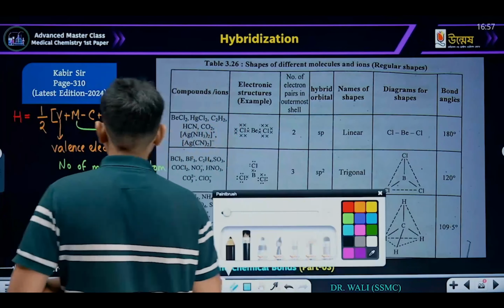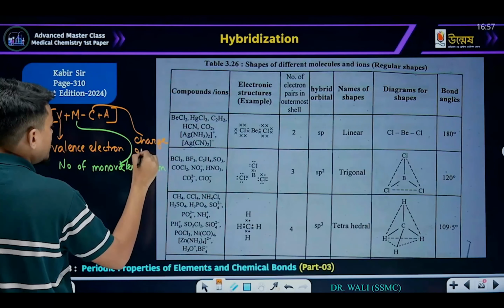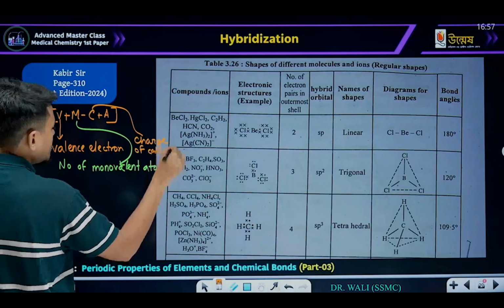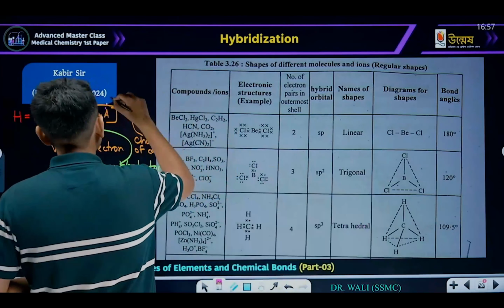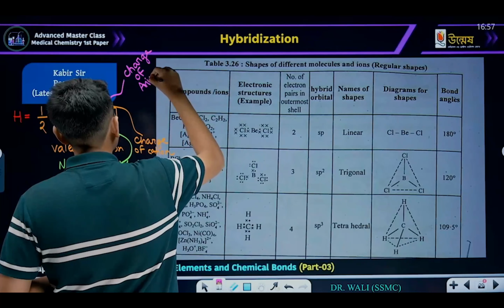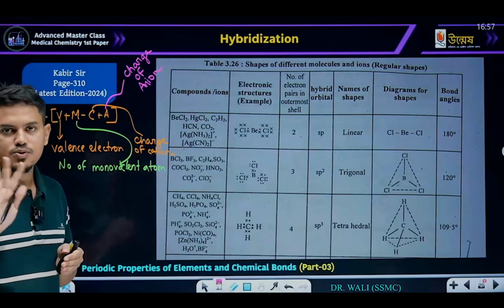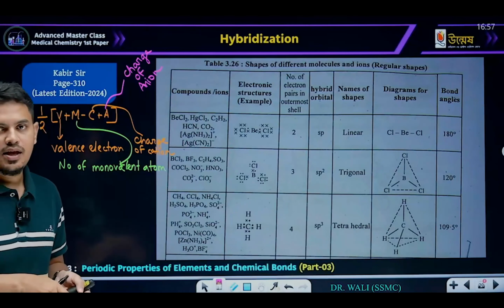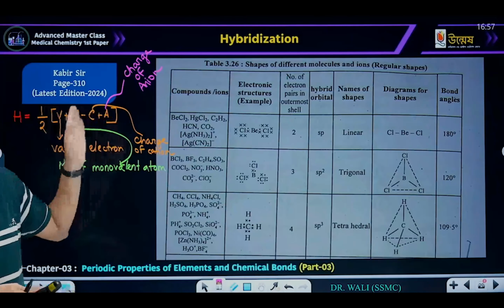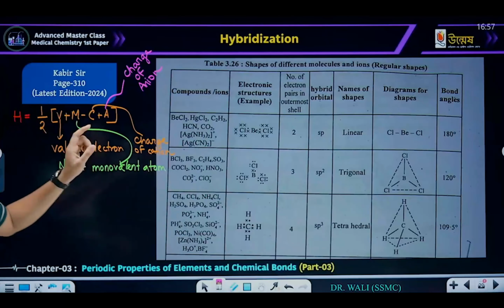C for charge of cation, while A stands for charge of anion. Here, the charge of cation and charge of anion should be written in the numerical form. No plus minus should be added because of their inherent plus minus. Only the plus minus mentioned here should come to point. The other portion, charge of anion, charge of cation, should come without any sign. Only the digits will be placed.